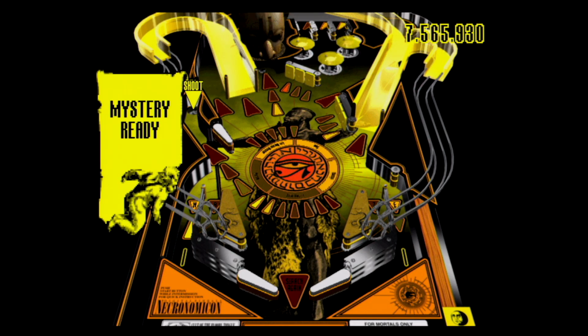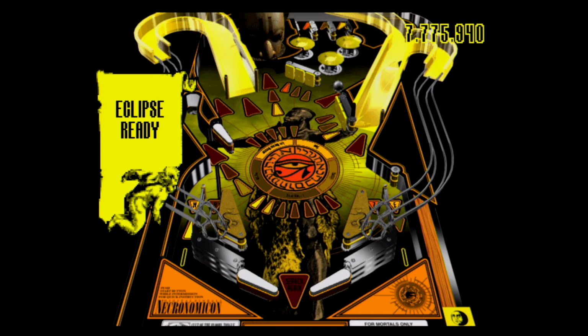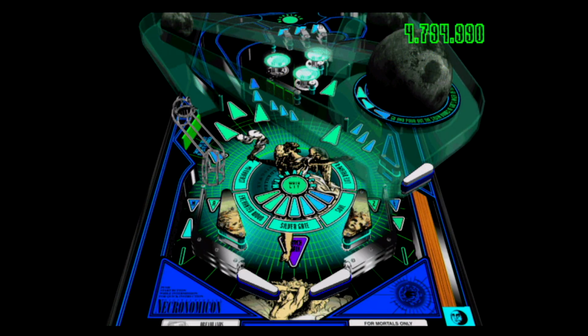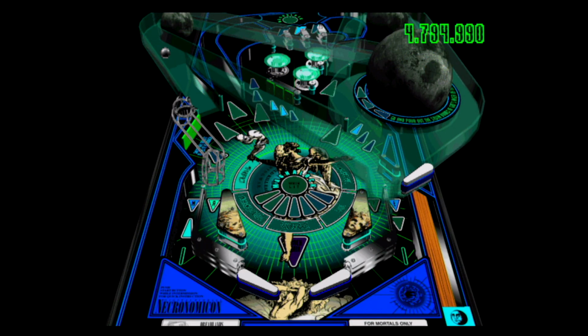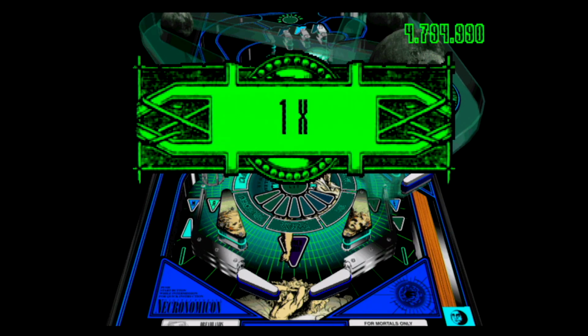Just like the first game, the audio is very strong within the Necronomicon, maybe even better than the original. Fantastic voiceovers and fitting music really do get you pumped. Basic ball mechanics are identical to The Last Gladiator, but due to the table layouts in this game, I find it more frustrating to play due to some instances of losing track of where my ball has gone.